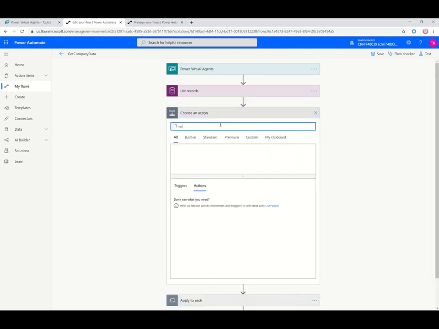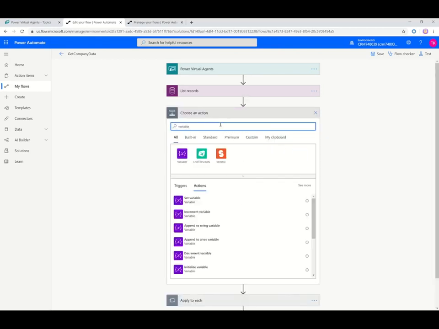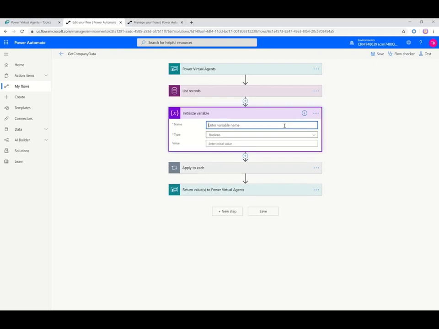If I type in variable there, I get all the things that have to do with variables. First we have to initialize it. Let's say we are giving back the city, and the type is string because city is a text field. We do not need to set a value.